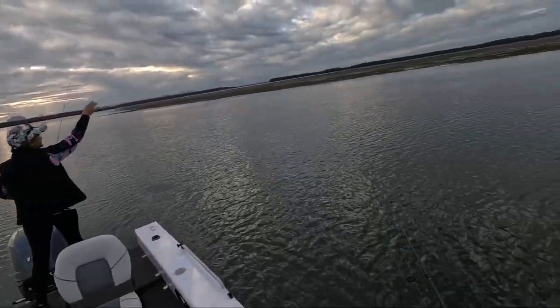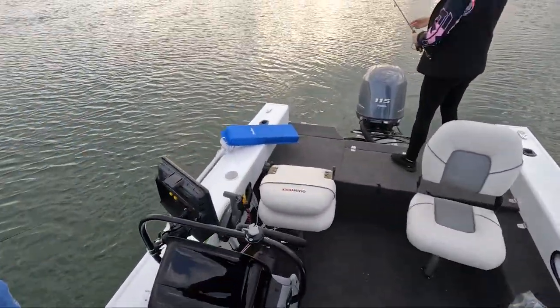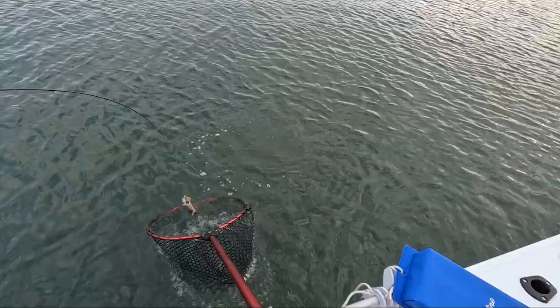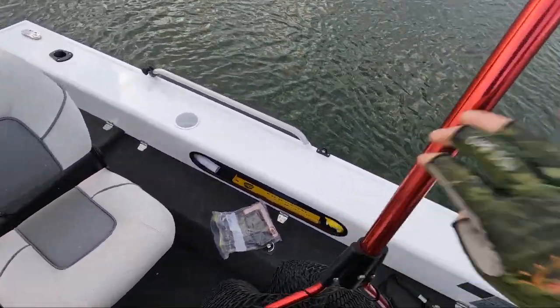Here we go. We're on fire. You know what they say? This is the peak bite time. That's probably dawn and dusk, peak bite time. Low light, fish are feeding, prime time. Just dump some line. Yeah, this is prime time. What happened to the two casts?